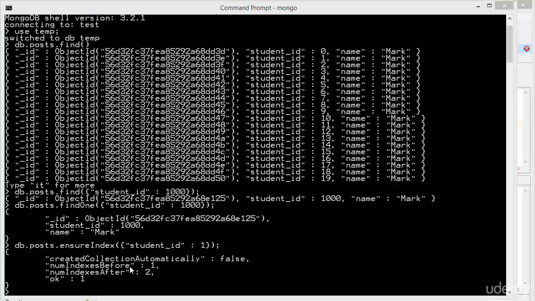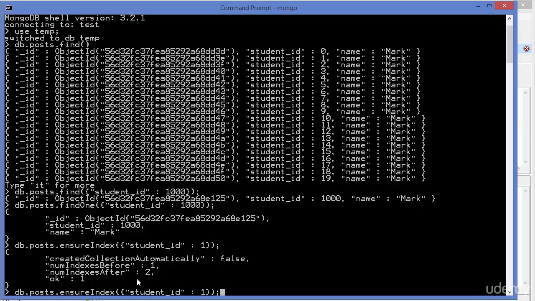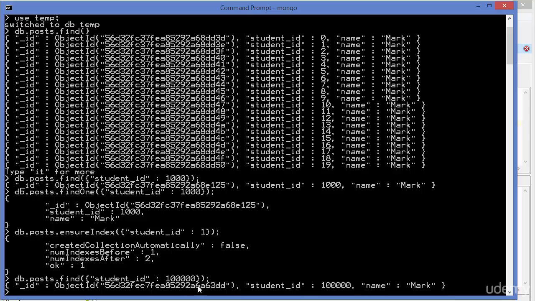So now indexing of our documents is done, and let's find this student ID once again. So I'm going to give this command db.posts.find for the student ID 1000, and let's search for it. I'm going to press enter, and it immediately finds this document.